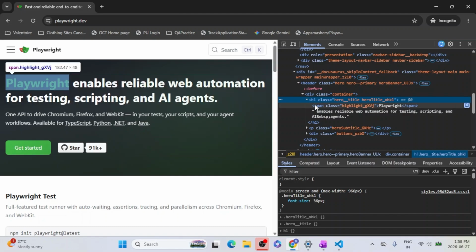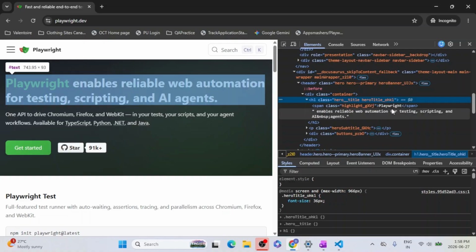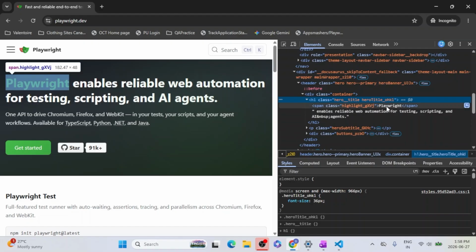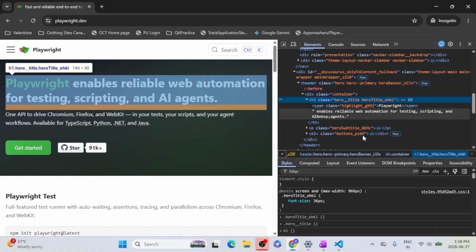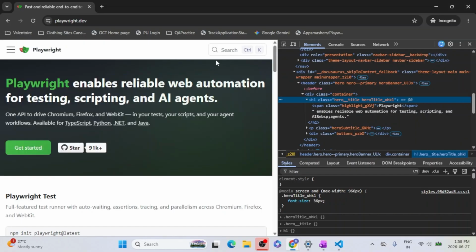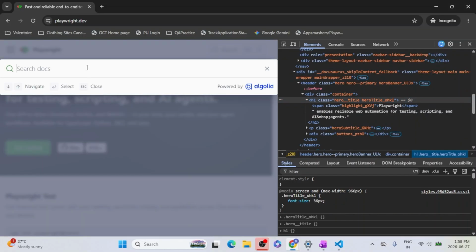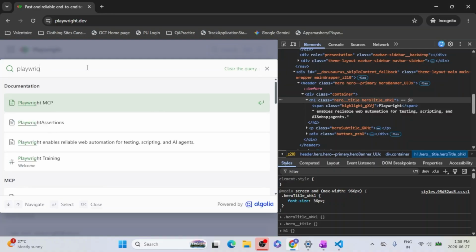If you see the span, the HTML starts from here and the ending tag ends over here. So this is the starting tag and this is the ending tag, and in between we have this text. So I was able to fetch it using the text content method. But what if something is present as a value in any of the text inputs? Which method do we use for that?